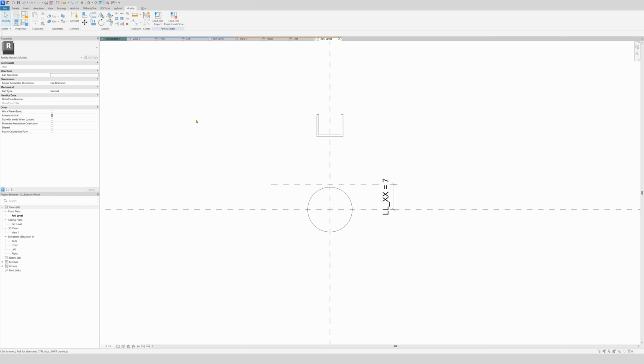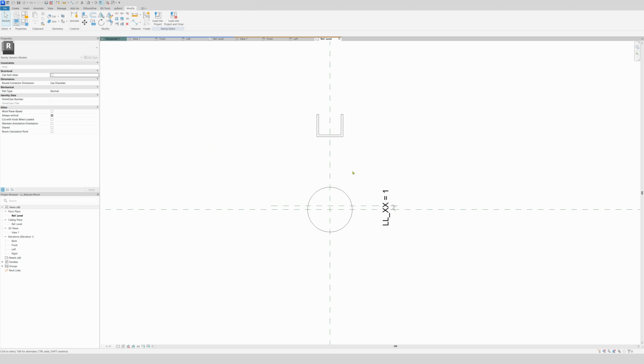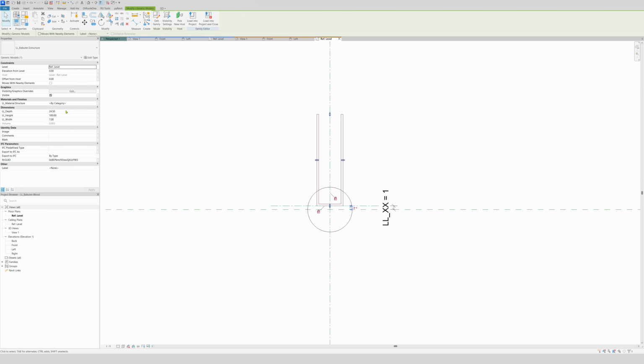I will set it to 1 centimeter, voila. And then I'm gonna constrain the family right here, constrain it, and change the depth right here. So depth, change it to 7, voila, or maybe 5.